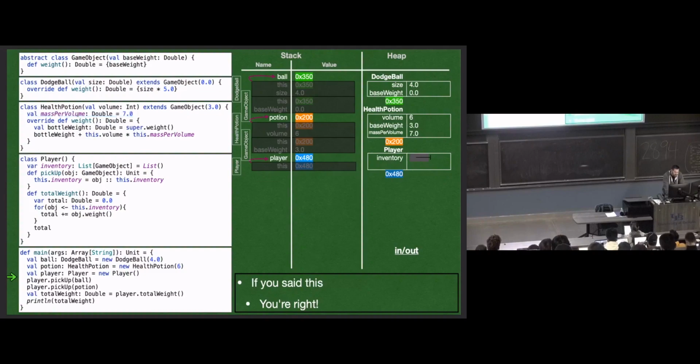I don't think... that's a good question. I'm almost certain, or else I would have had it in the slides, I'm almost certain it doesn't go on the stack, that it only goes in the heap. But I don't have a better answer than that as to why. But we're not going to put them in the stack.